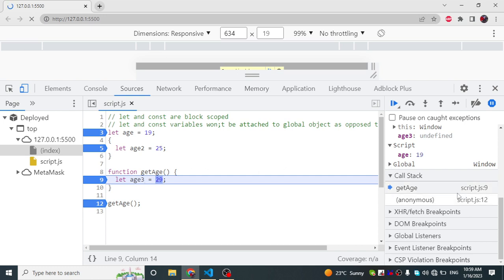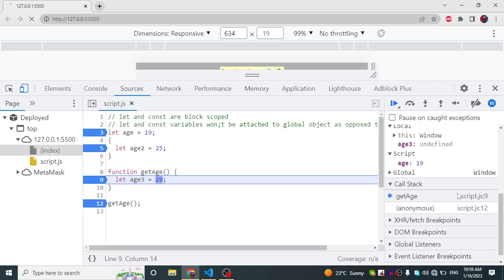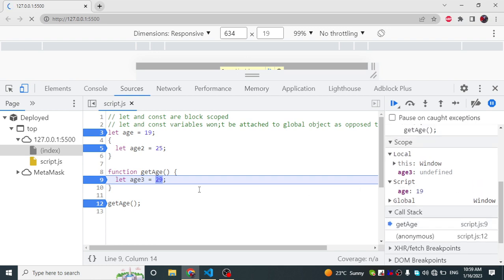Now the script region which was created here will be accessible here. Script age 19 is accessible here, and there will be global memory, global object which will be accessible to this function, and there will be something called local. Local age3 was defined even before executing this line of code. Age3 was getting memory, undefined.